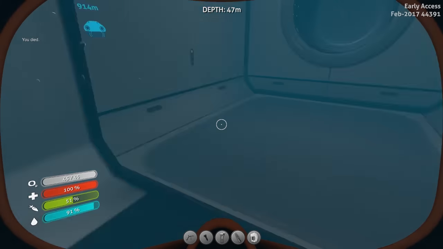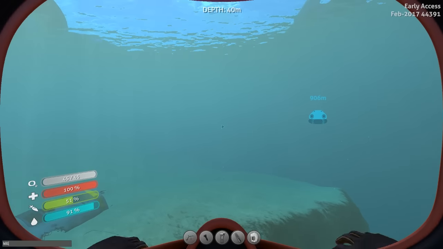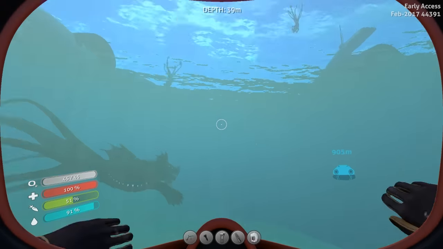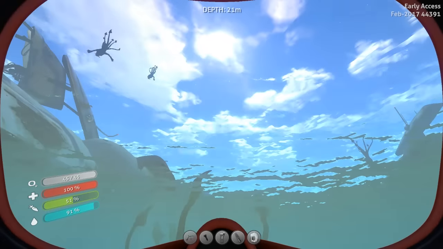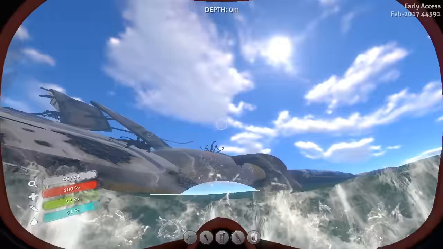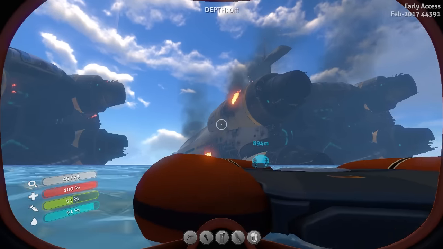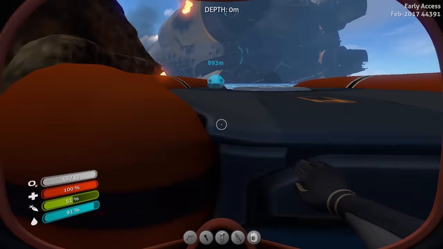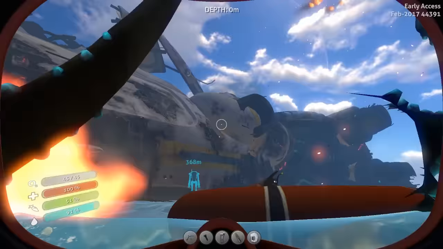Okay. So let's see if all those sea dragons are around. No? Fine. Alright, so this time... Oh! Nope, there they are. Wait, are they falling from the sky? They're falling from the sky! Oh my god. This might actually be better.